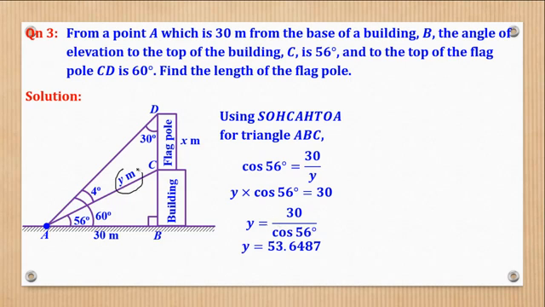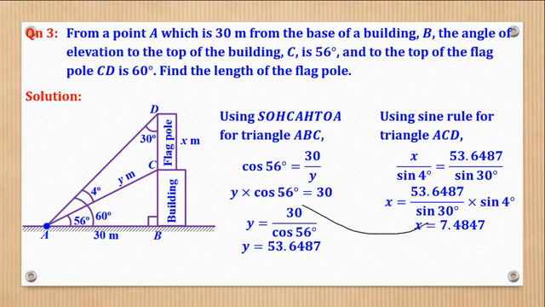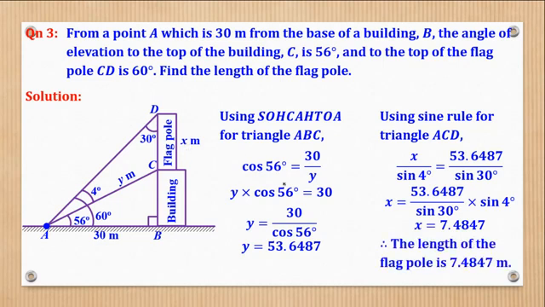Now that I know y, I can use sine rule for triangle BCD. So sine rule says sine this over this is equal to this over sine that. So we shall come and say x over sine 4 is equal to this y, but we already got the value of y, over sine 30, which is here. Then I'll take this one this side to come up with this, and now use a calculator. When I use a calculator, I'll come up with the value of x as that. And the good thing is that x was the length of the flagpole, so I'll just conclude that the length of the flagpole is that.